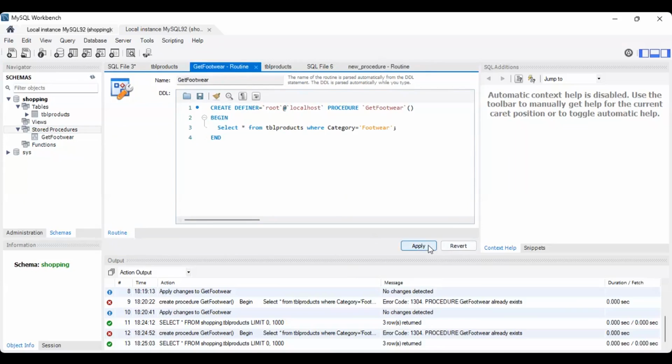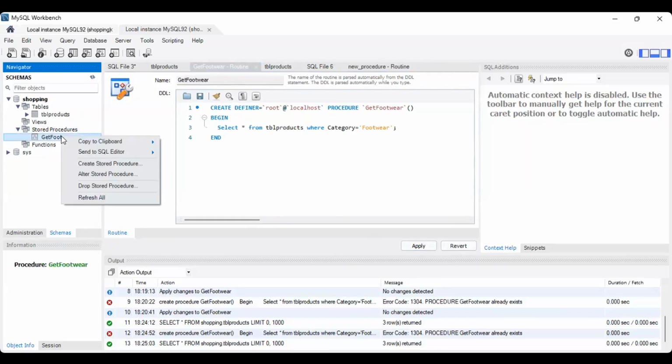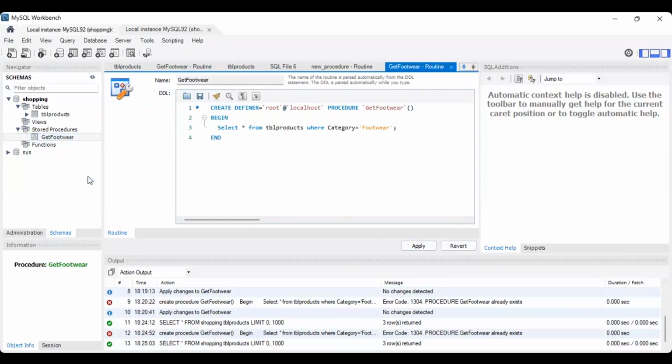Na? Where is that? Right click on that. So alter procedure, you use that alter procedure. Yeah, it's not created properly. That is altering the procedure.